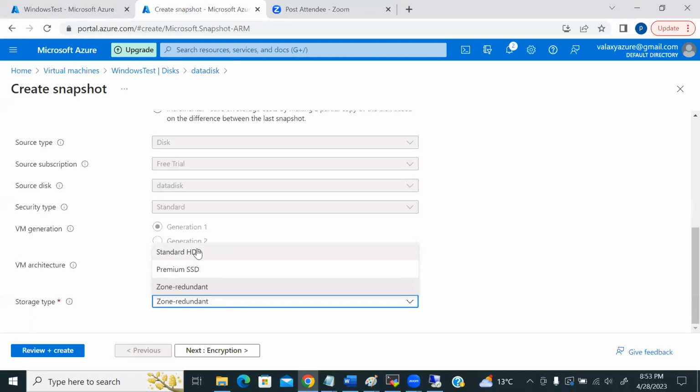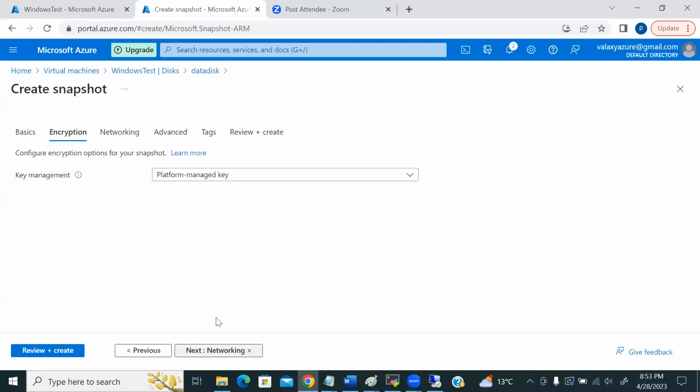Why? Because this is a backup, so there will be no read-write operations on it, so we don't want premium SSD. Premium SSD is used in the production environment, where a lot of transactions and read-write operations are happening. For backup we don't want high quality storage drives, so we'll go with standard only.